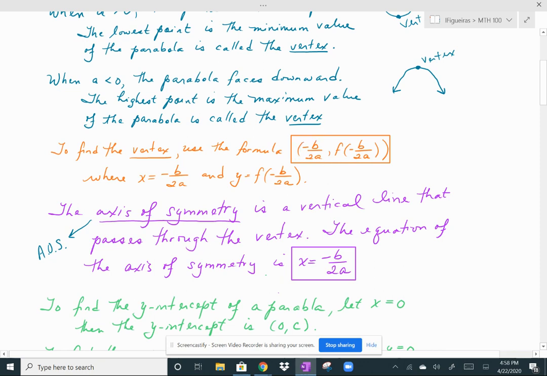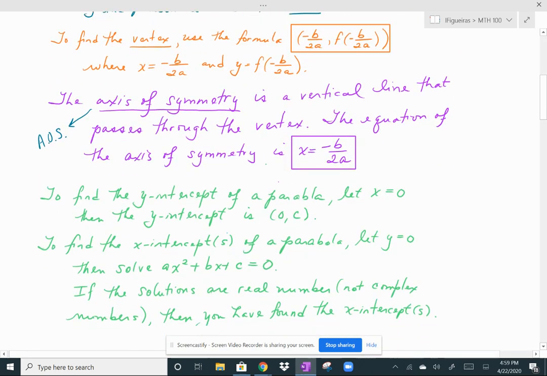And for practical reasons, the axis of symmetry isn't really part of the graph. It's usually drawn as a vertical line, just so that you can visualize it. What it does is split the graph in half so that the left side and the right side of the graph are mirror images of each other. And sometimes that's very convenient to help you find additional points on the graph for you to plot the curve.